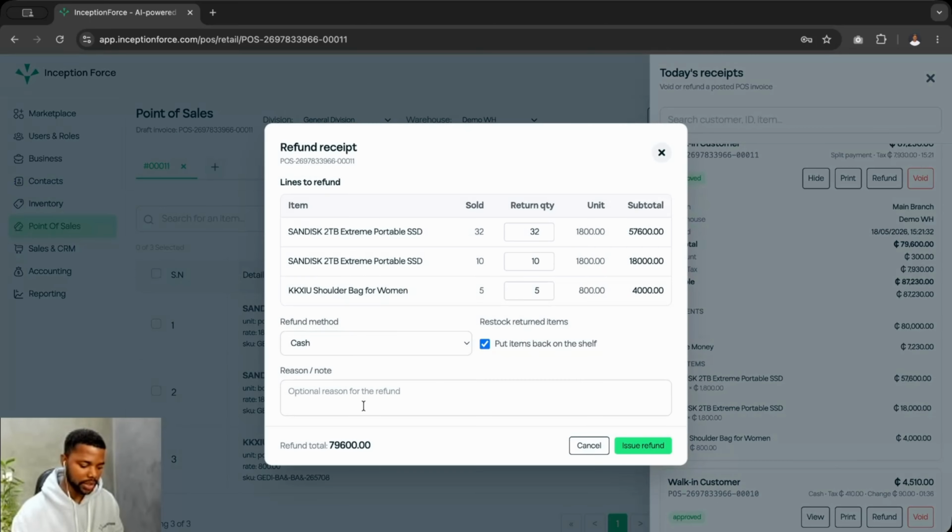So when you click on it, depending on the item, you can choose how many of the item are being returned, and then you proceed and issue a refund.